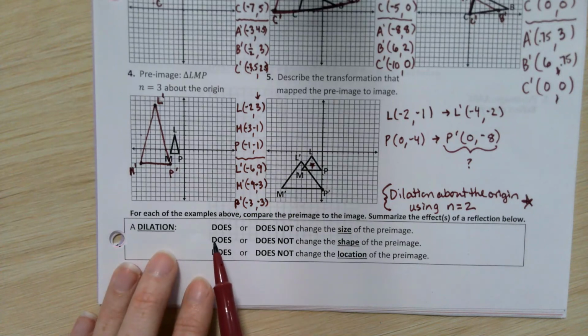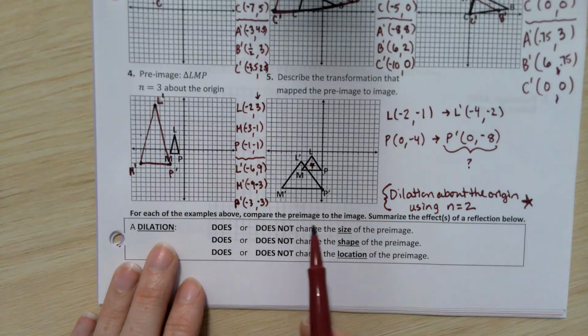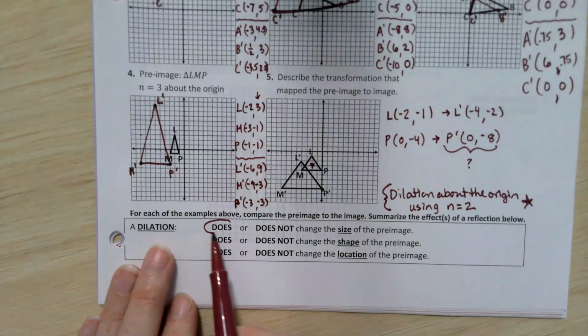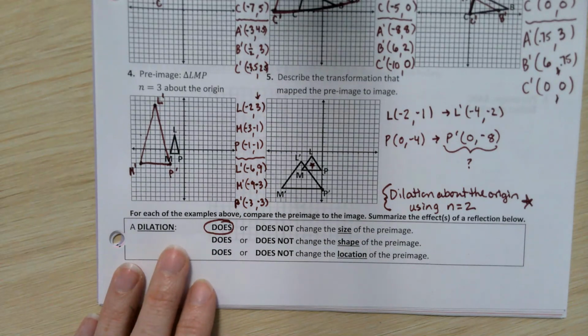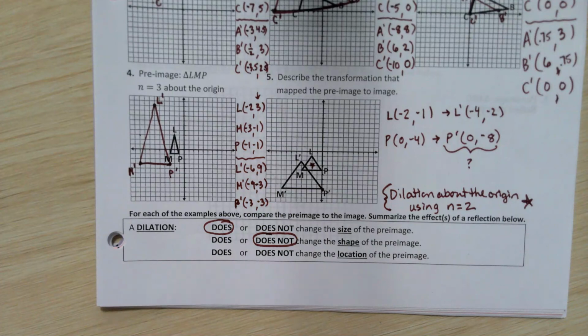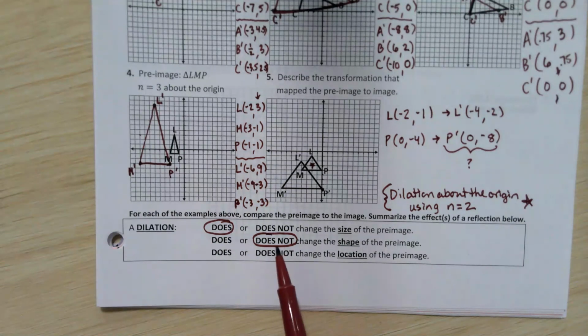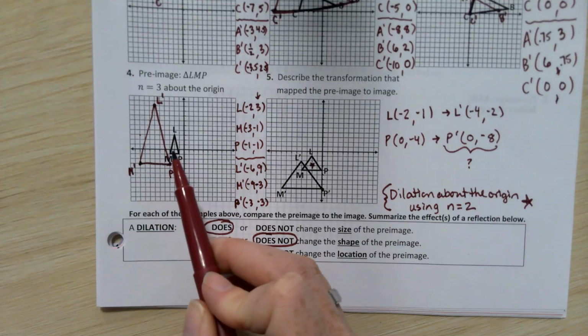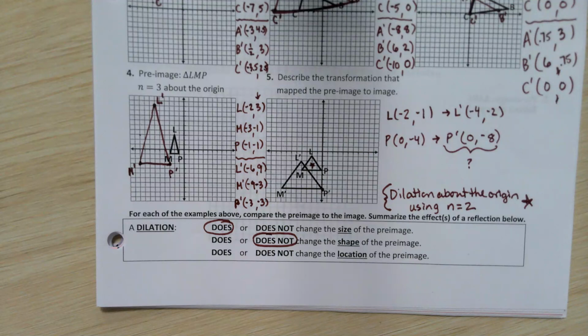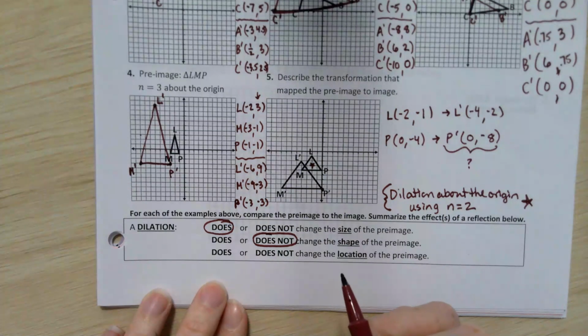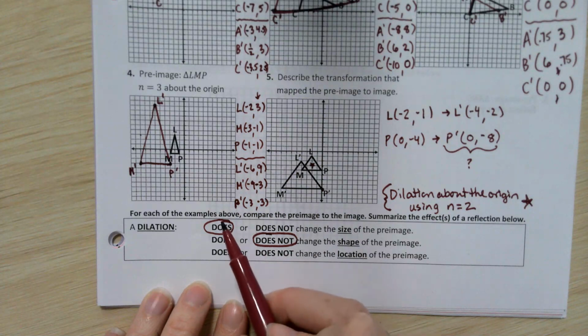So if we do a quick summary like we have for all the others, does a dilation change the size of the pre-image? Yes, this is actually the first time the size of the pre-image has been changed. This is a little tricky to answer. Does it change the shape of the pre-image? And the answer to that is actually no. It's just an enlarged or a reduced version, but it's the same type of triangle that it was originally. We'll deal with that a little bit more second semester. We'll talk about what we call triangles that are just larger or smaller versions of each other, being more specific about what that's called. But for right now, it does change the size of the pre-image.